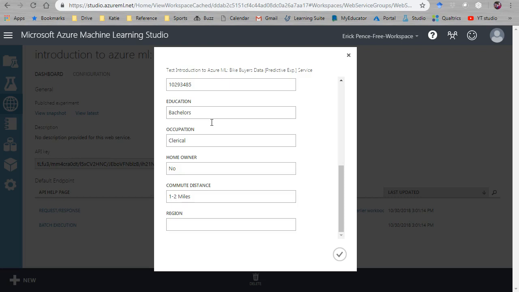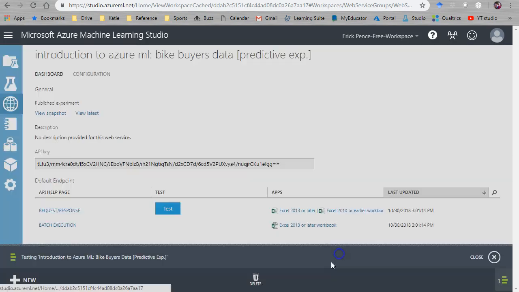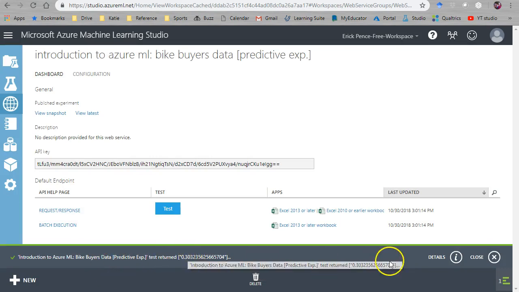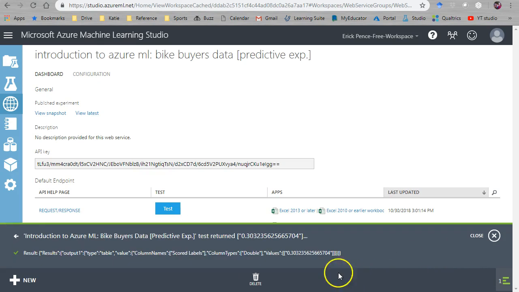I think that's one of the entries. And we'll do 0, 1. We'll try that out. Okay. Here we go. This is different. See this now, what was returned: instead of returning all of our input data, it just returned back the scored label. Let's go to the details. There we go. So a much simpler, cleaner output back when we use that select columns.